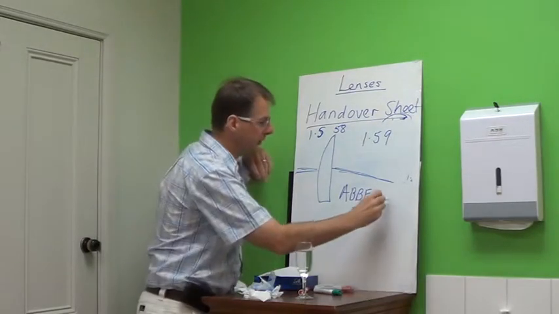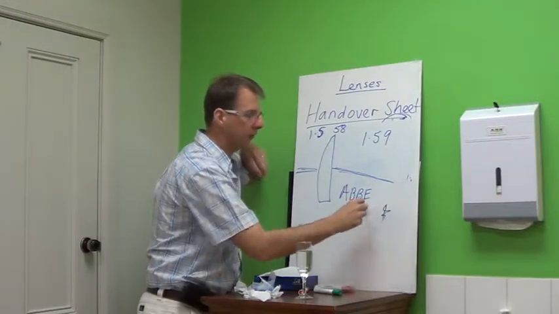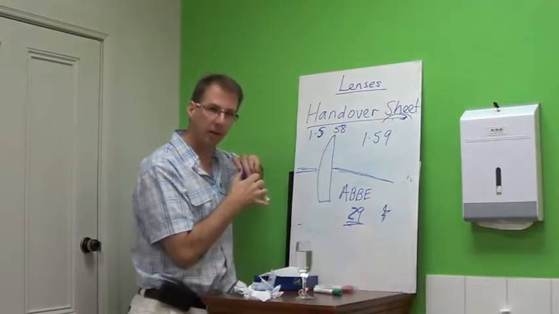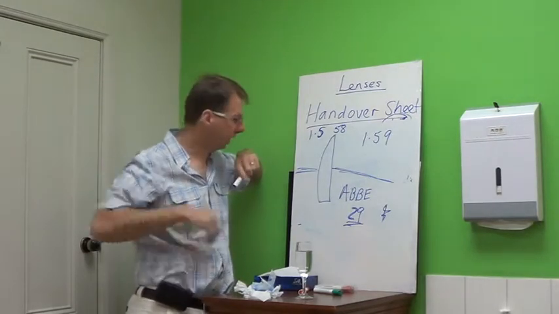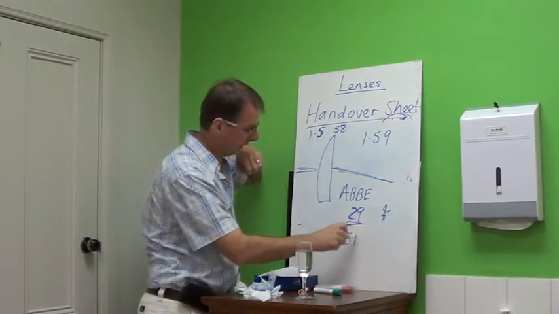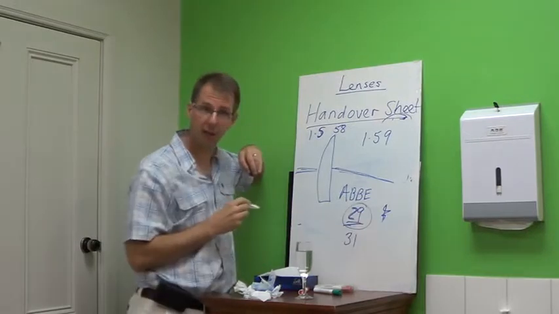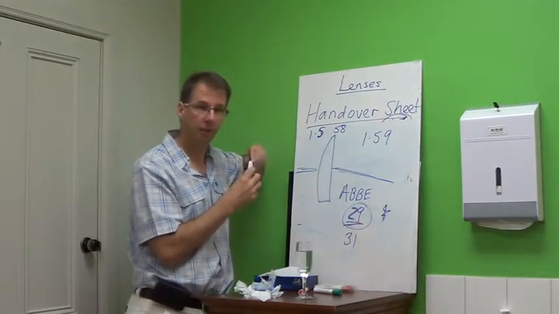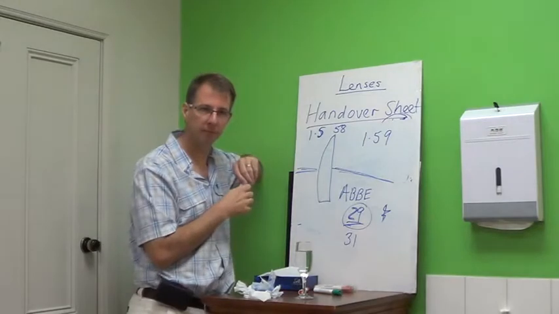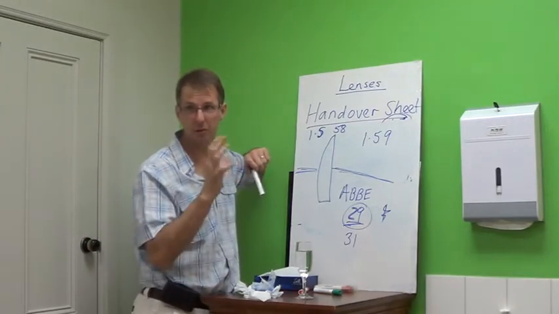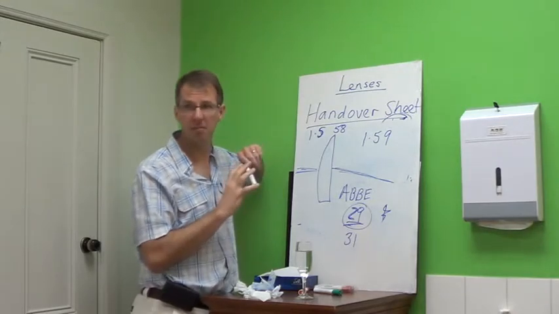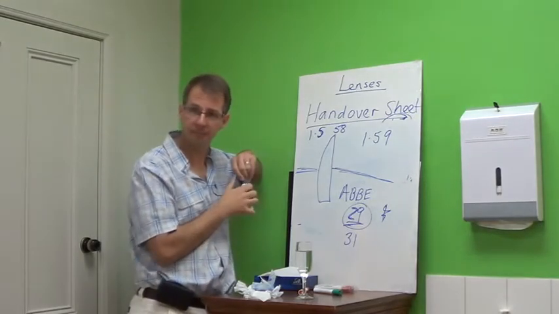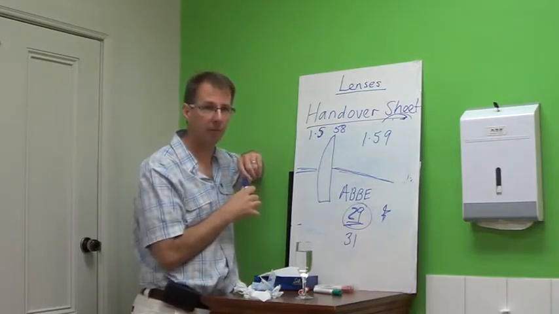If we just go back and use our example: can you tell me, if you read off the sheet there, what is the Abbe number of a 1.67? 31. 31, which is a little bit better than that, but not a shed load better. What about a 1.6? I think you'd already told me. 41. 41's really good. It's better than 31, isn't it? So the higher the Abbe number, the better? Yeah, the higher the Abbe number, the better.